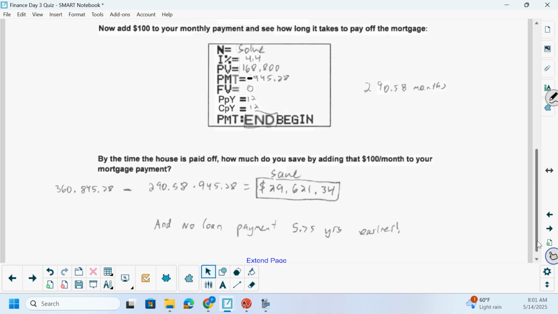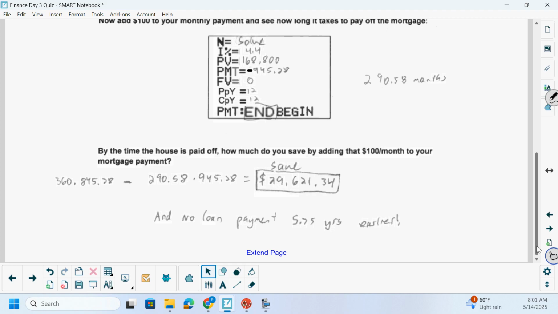So what we're going to do is see how much money we saved. So do the 360 times your answer to the first part, and take away your end value you got in the second part times your answer to the first part plus the extra $100, and find that difference. For me, that was a difference of a little less than $30,000. So by putting that extra $100 a month on your mortgage payment, in the long run, in the course of your mortgage, saved you $30,000. That's almost, you can think of it as like you'd get a car for that. And also note, we paid the loan off much sooner, so you would be done with your loan payments almost 6 years earlier.